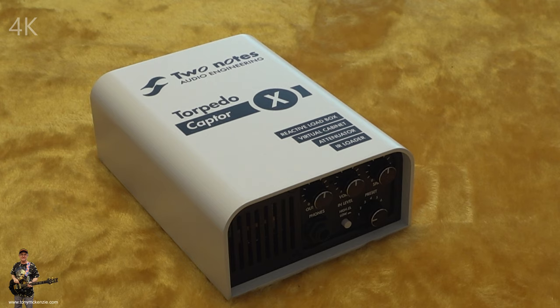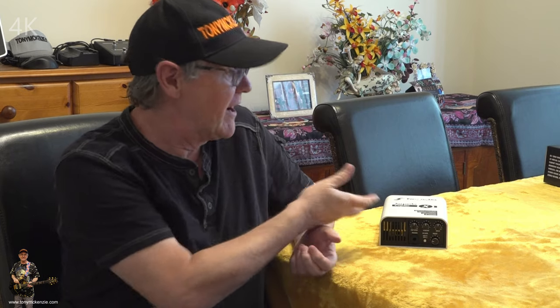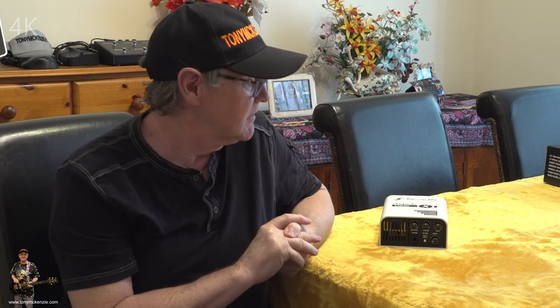And there we have a quick overview of the inside, the outside, the input and output controls, and the control knobs around the front. So let's go back up. Now, as a number of you will know, I have used these reactive load boxes, attenuators, virtual cabinets and IR loaders in one form or another for a while, off and on. They're not always my personal favourite, but that doesn't really matter. My view doesn't matter. It's the product that matters and what we find with it.